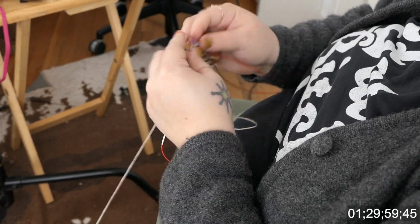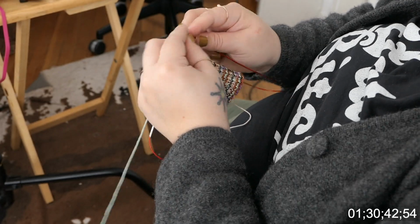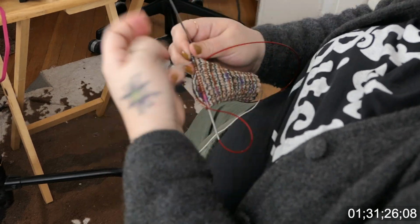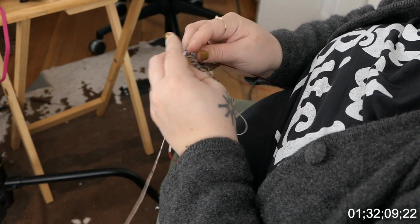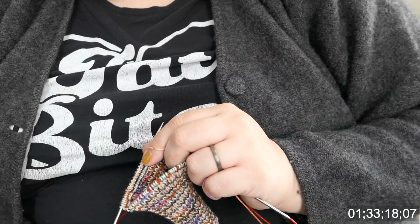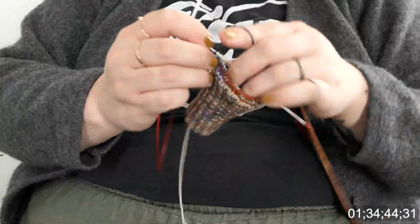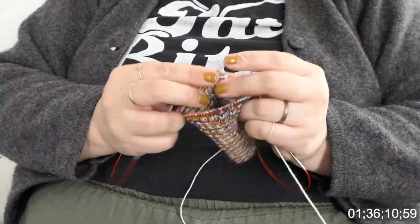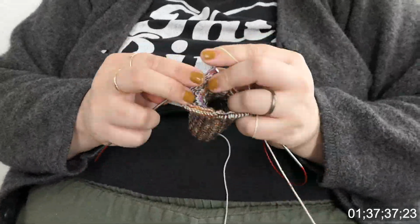forever. You know, it really is worth it for hand knit socks, though. If you have been too intimidated to try, or maybe you're already a convert, oh, I love them so much. And, you know, the colors and all that. I think this angle, like I was trying out a bunch of different angles, but I think this one really shows the sock growing. Just going around, going around.